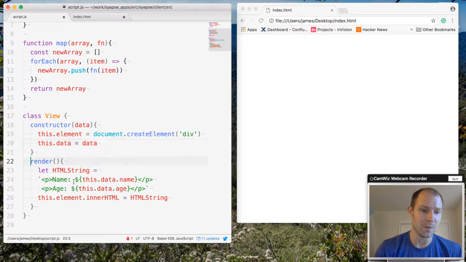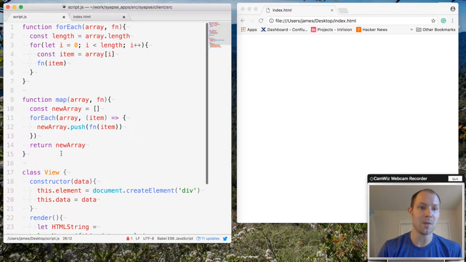And we have a render method, which takes the data and creates an HTML string with it and sets that HTML string as the inner HTML of the element. Pretty simple, right?